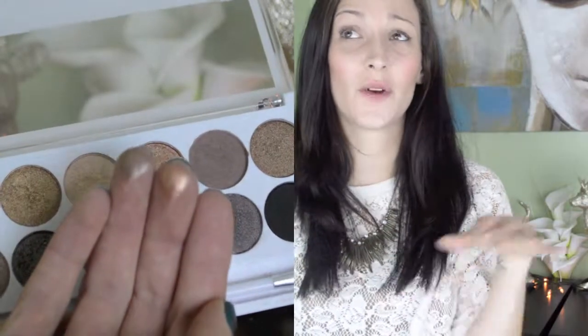Thirdly would be my MUA eyeshadow, which I've gone on about I think all year round. My fiance got me some for Christmas last year and I've literally just used it and used it and used it. The Undress Me 2 palette, that's which one it is. It is just full of nice shimmery neutrals. This one is pretty much all shimmer, but they're not in your face shimmer. They apply so well, they last all day, as long as you use eyeshadow primer underneath. They blend perfectly, all the colours match together, and it's a really staple piece. If you want something eyeshadow wise, I highly recommend it, because you can do everything with it.